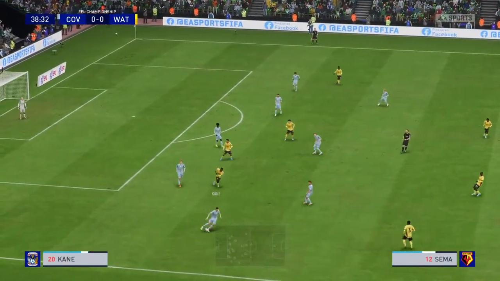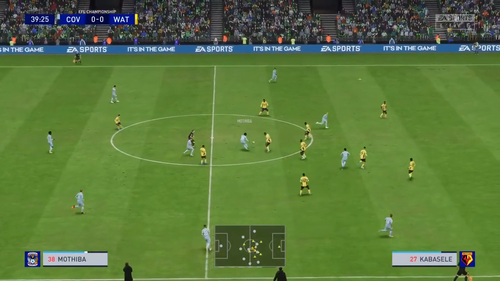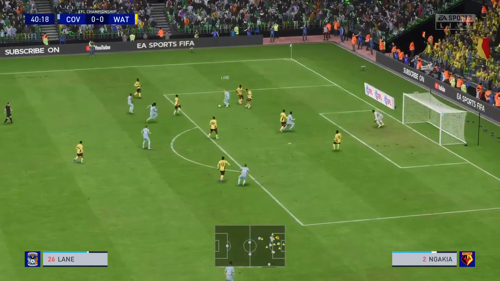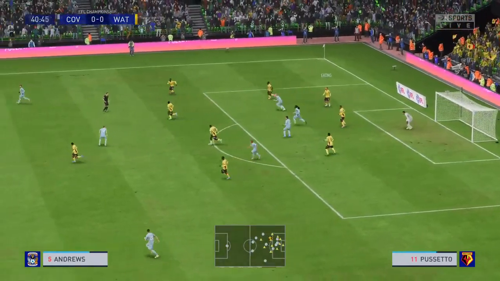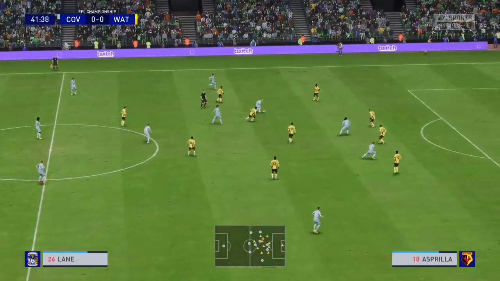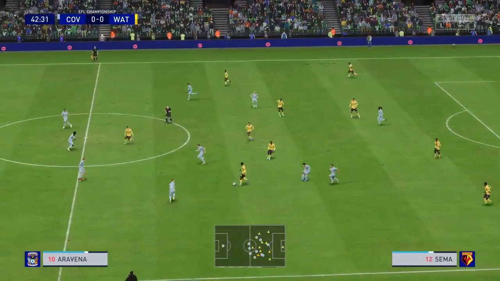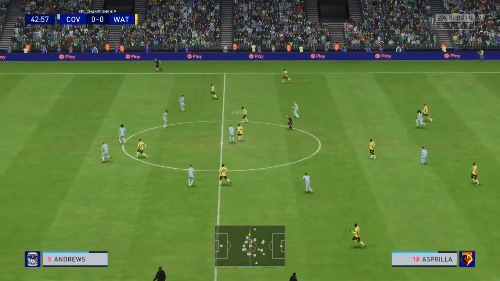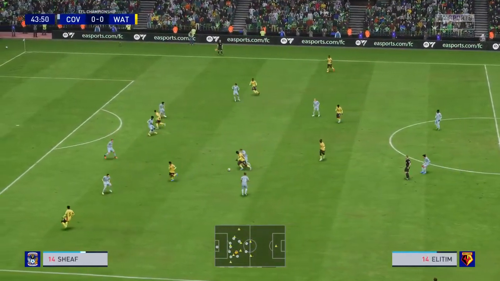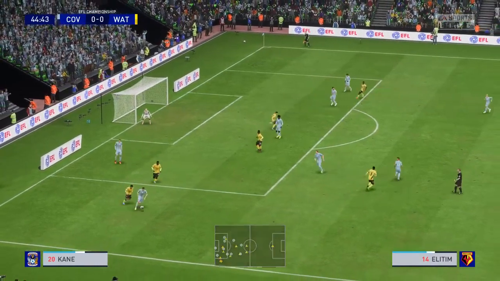Sema. And with that, the attack fizzles out. Lebo Motiba. Ricardo Mangush. Oh, terrific pass. Splendid defending. Setting off perhaps a little bit too much here. And he read it well defensively. Asprilla. Pusetto. Well, that's really strong play to keep hold of the ball. Superbly read and executed.